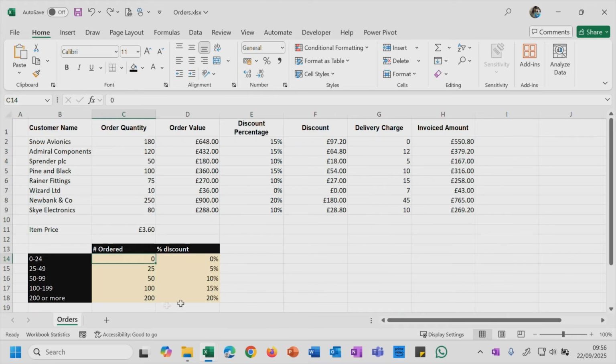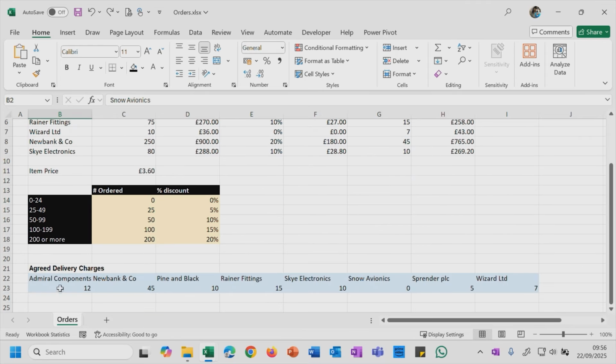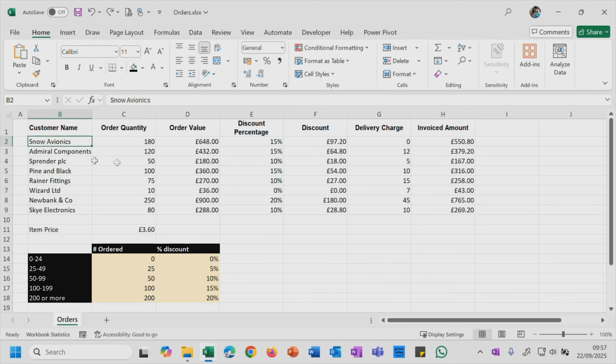But if I return back to that other example, let's think about the text based lookup that we used for the delivery charges. As you know, it was looking up the name of the customer according to the blue shaded cells here in this table, and it was not doing an exact match that you might think. It works its way through a sorted list, and the end result happened to look like an exact match, but it wasn't. And just to prove the point, I'm going to rename Admiral Components here, which is the first one on our little list in the lookup table. I'm going to rename that Quest Buildings, something like that.